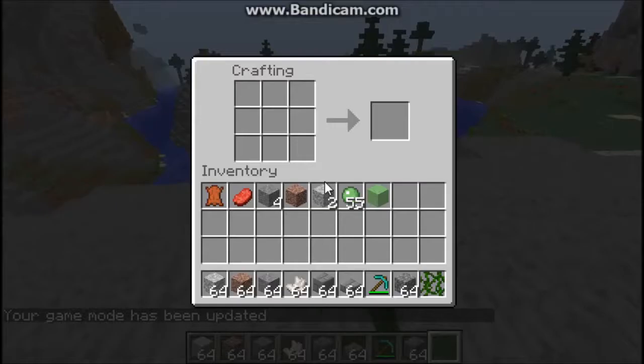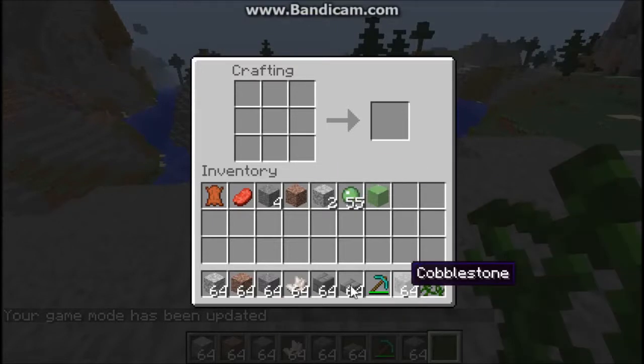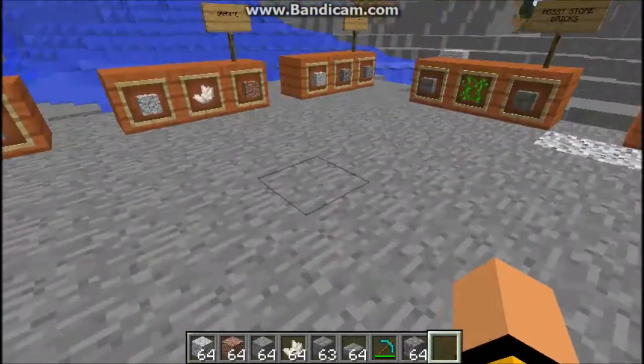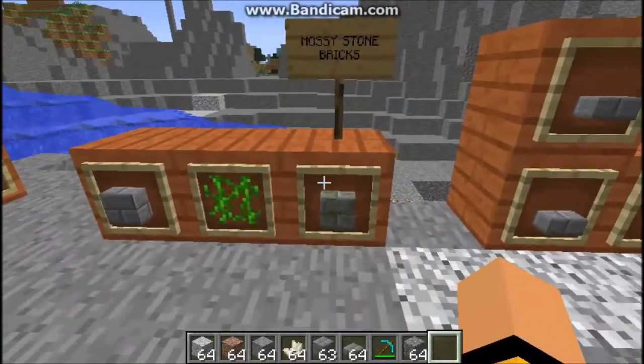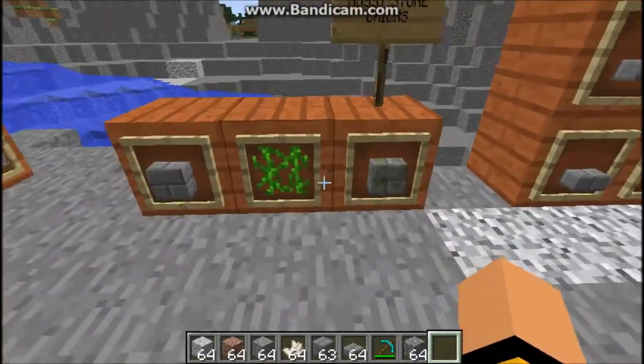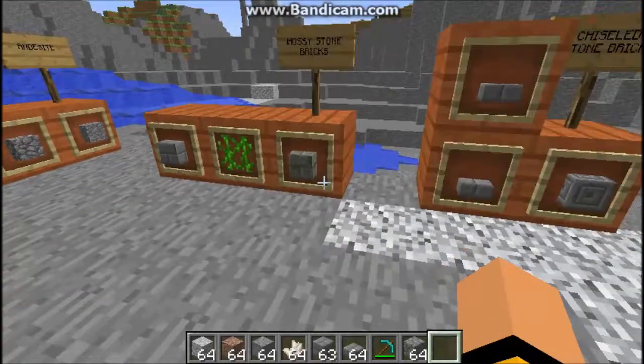Okay, now, as you can see, you take your stone brick, you take your vine, and you get mossy stone brick. Now, you finally don't have to go and find your fortresses and that stuff and go and raid them all. You can make your own mossy stone bricks.